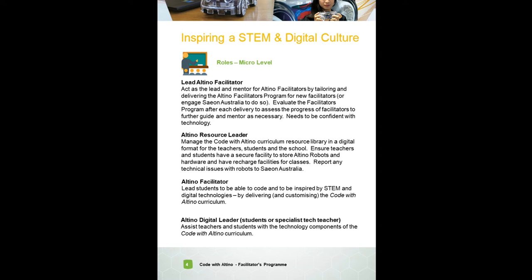At a micro level, it is a good idea to assign a lead Altino facilitator. This person acts as the lead and mentor for Altino facilitators by tailoring and delivering the Altino facilitators program for new facilitators, or engaging us, Scion Australia, to do so. That means they need to go through this facilitators program.